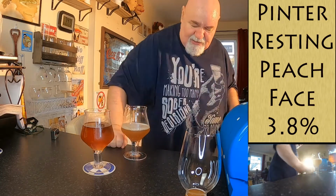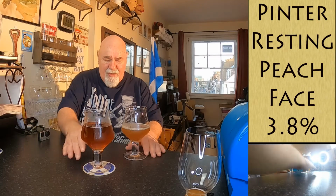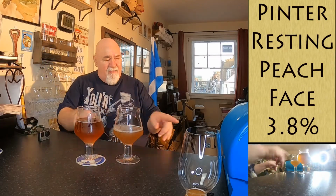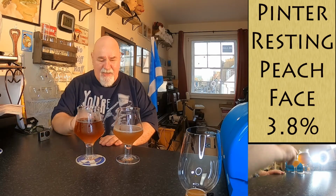There, that's been conditioning for a week. I have just brought this through from the fridge, so it's probably disturbed it a bit. But that's the same beer, and that is from the Pinter, and the other has been bottle conditioned.